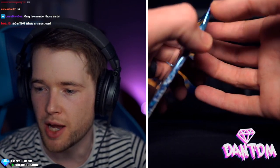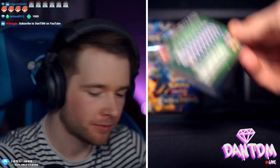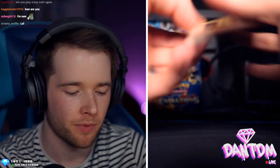You have so many fake GX cards. Oh no. It's not good. The fakes are getting pretty impressive now, actually. Like, the fake boxes of these look legit.